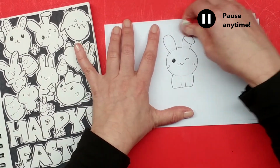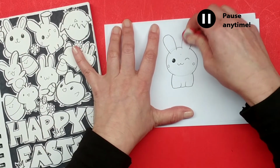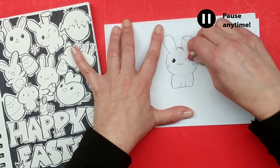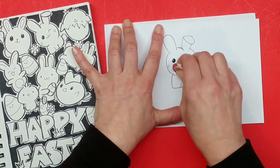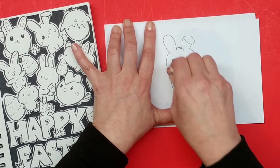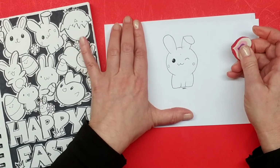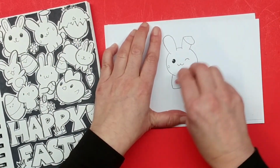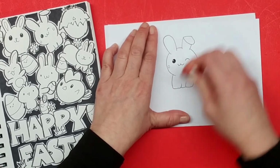Now I'm going to erase all of my pencil sketch marks so that they're no longer showing. And then I'm going to go over it with, you guessed it, a black marker. Just so I can have some extra weight to those outside lines.